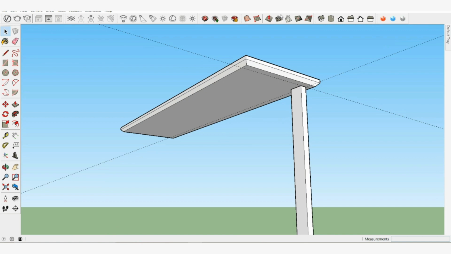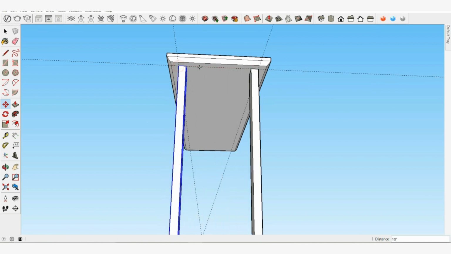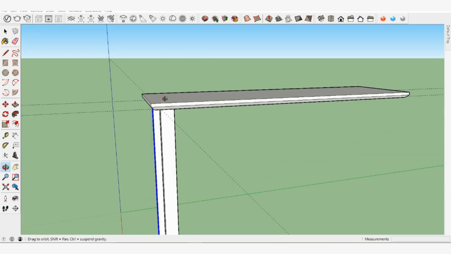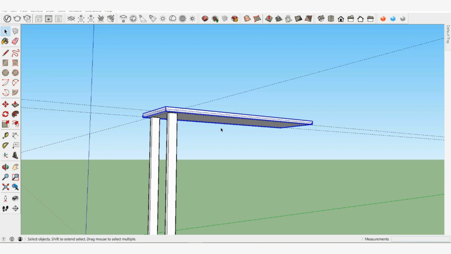With that understanding, if you did modify your group in any way, undo any changes back to our original tabletop and leg, and let's copy the leg to the back side. First, create a guideline 1 inch away from the back edge. Then, as we learned in the last video, start moving the leg, then press the Control key or Option key on a Mac to move a copy instead. Move the second leg into position using our guidelines.